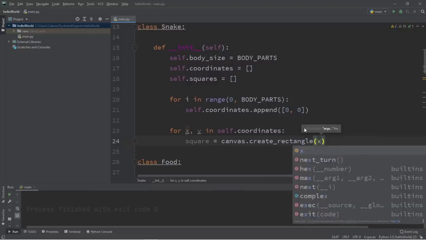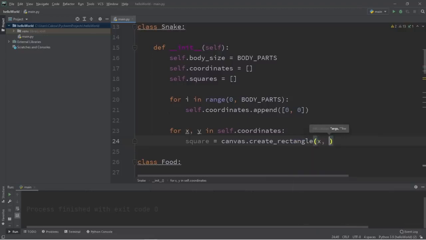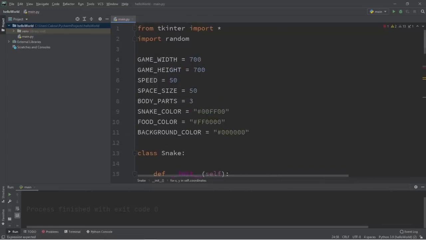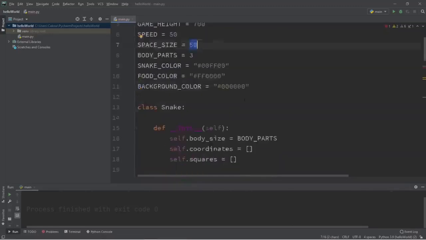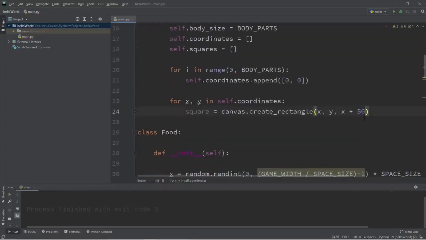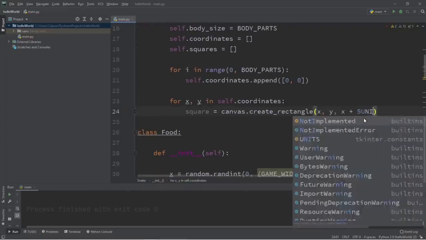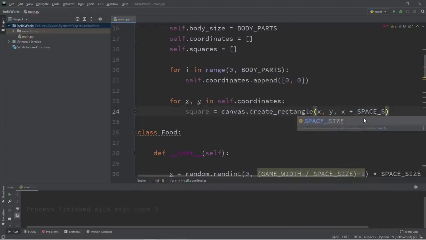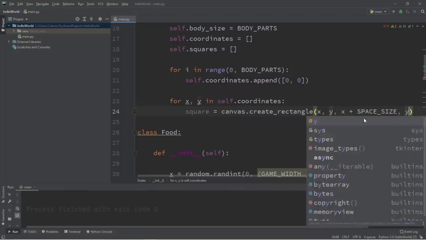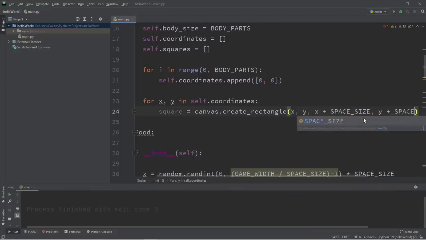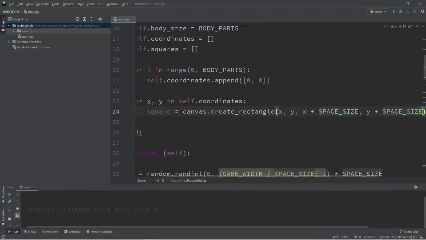So we need a starting corner that will be x and y. Then x plus our space size, the size of each object in the game. Let me use the constant though. Space size, y plus space size.